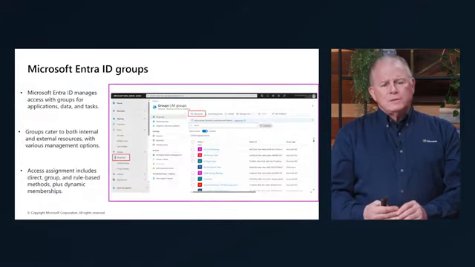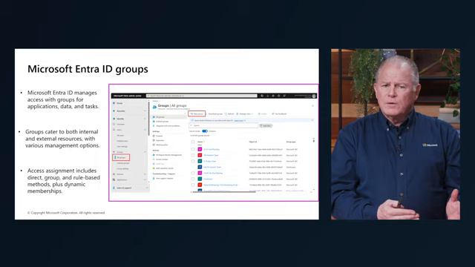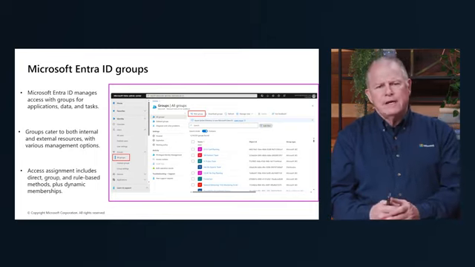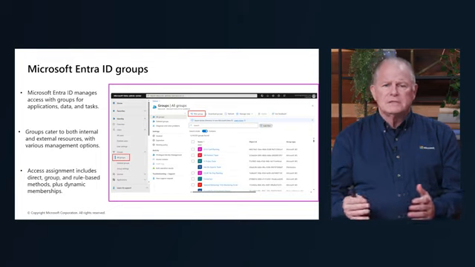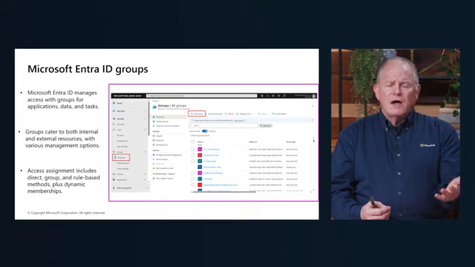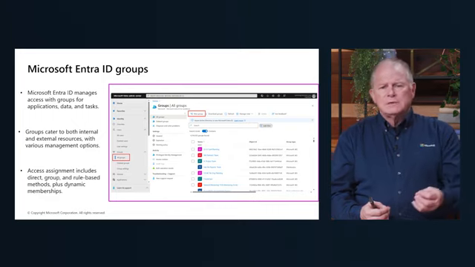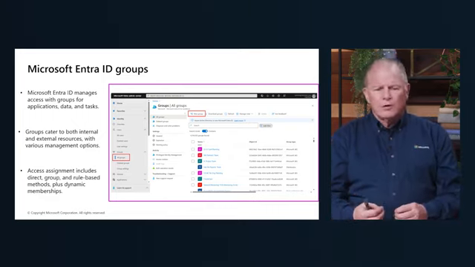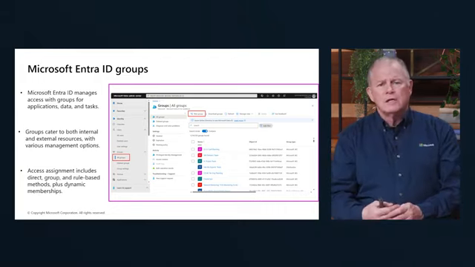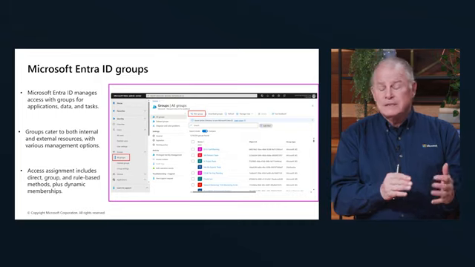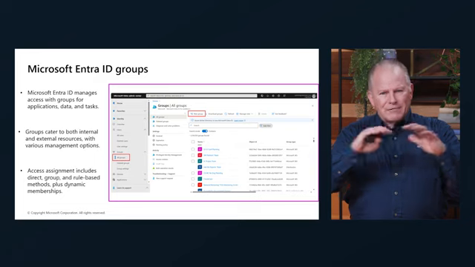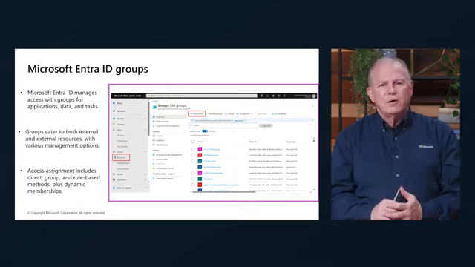Now, groups are groups. And you've probably had, if you worked with the ADDS environment, groups were there too, but we had different types of groups in Active Directory Domain Services on premises. And we had very strict rules about how they were used. We used to talk about universal groups and global groups and domain local groups and all the way that you could nest them together to create the structure you're dealing with. We don't have that level of complexity, at least not yet, inside of Azure. Groups are groups. They're kind of a flat level for all intents and purposes.